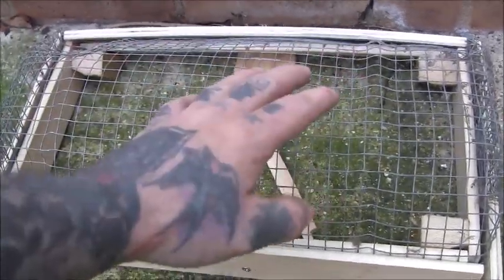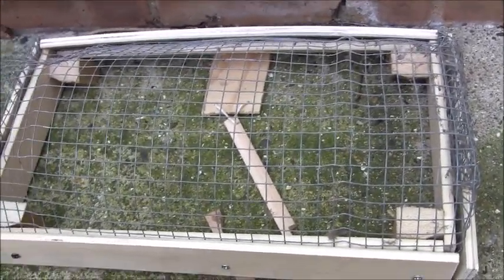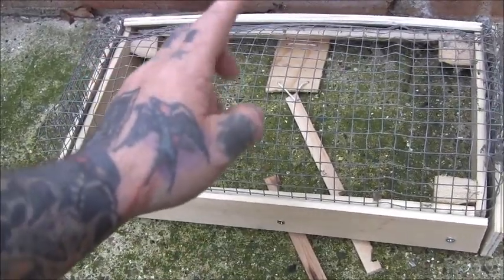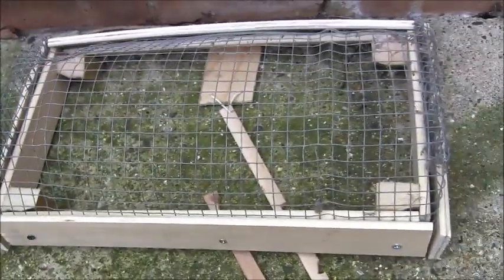The bait is all gone. So something's been in it. It might have been a mouse rather than a rat. Something's definitely been in there eating the bait, set it off, but been able to get out from underneath here. Right, so as you can see from that, the trap had gone off, but there was nothing in it.